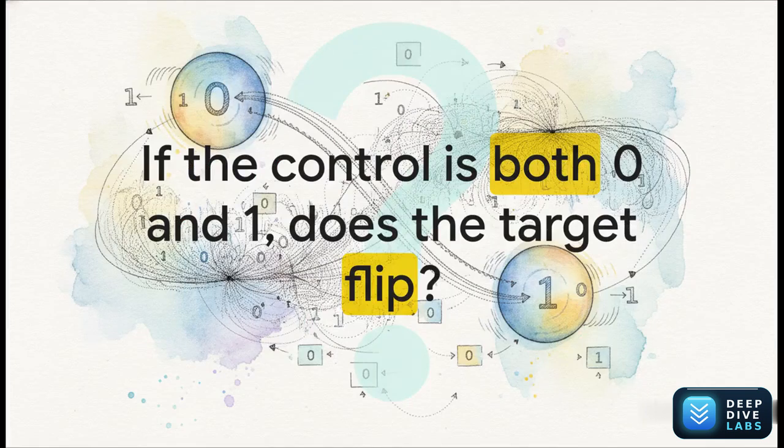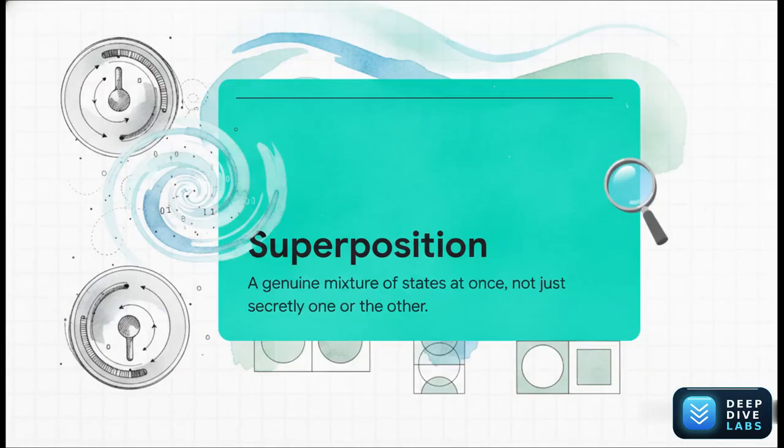All right, here's where we leave your garage behind and step right into the quantum realm. We're going to take that beautifully simple rulebook we just talked about and add a layer of genuine strangeness. I want you to ask yourself a very, very dangerous question. We said the boss issues an order based on being a 1 or a 0, right? But what if the boss is a qubit? And what if that control qubit is both 1 and 0 at the exact same time? Does the target get flipped, or not?